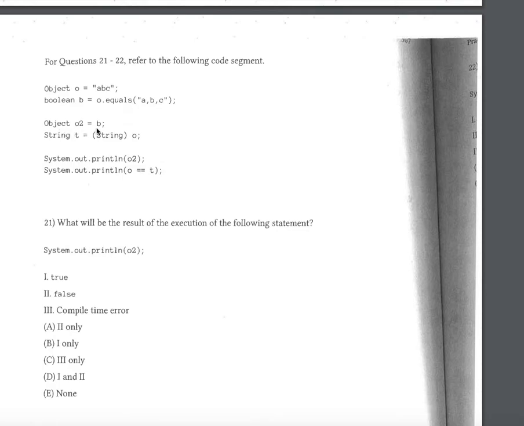But what happens here when you set a variable of type object equal to a primitive data type is it auto wraps it, right? So O2 contains the Boolean value false typecasted as an object, right? Which can be typecasted back down to type Boolean. Okay, it's called auto wrapping.